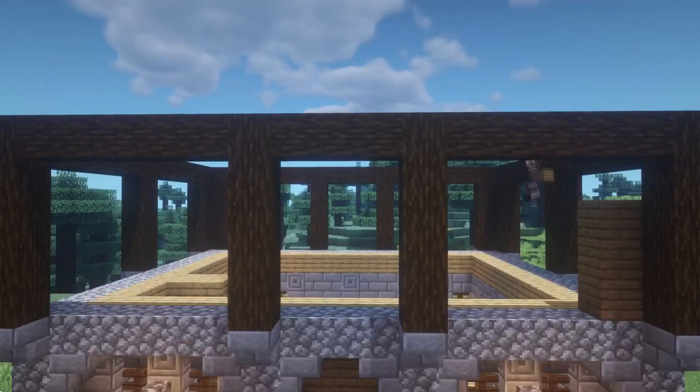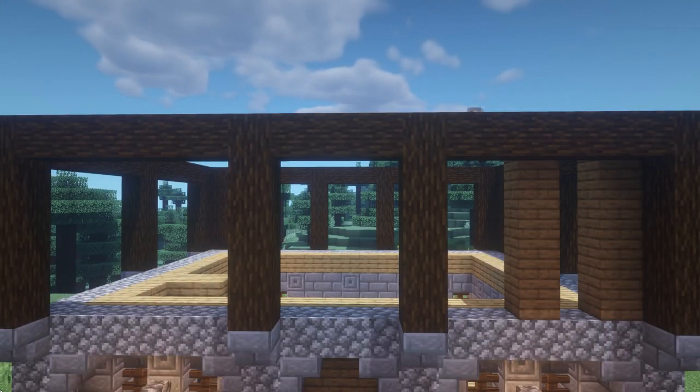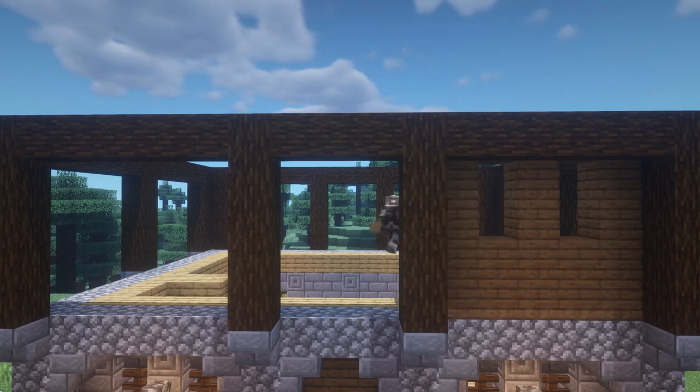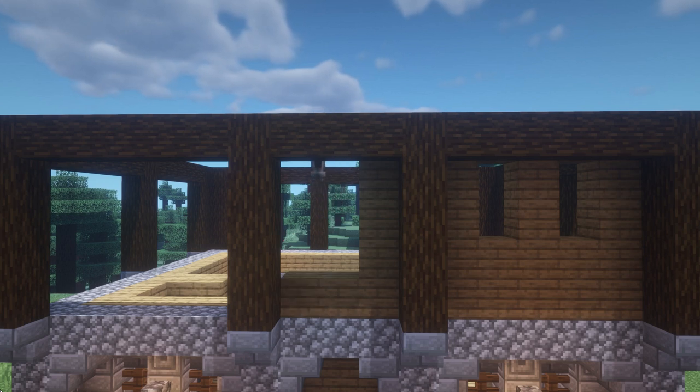Now again we're gonna create walls with a small garden on it, but now we're gonna use wood materials for it.